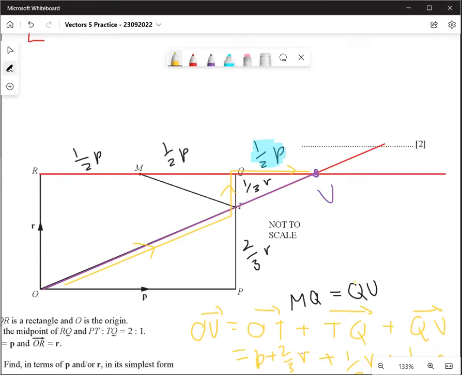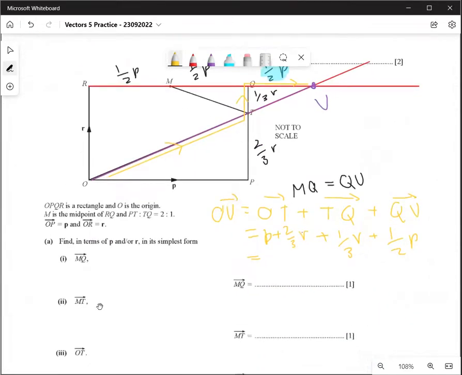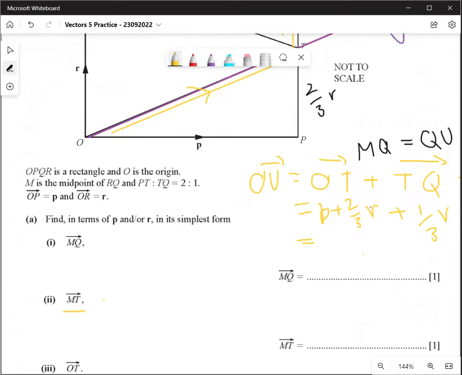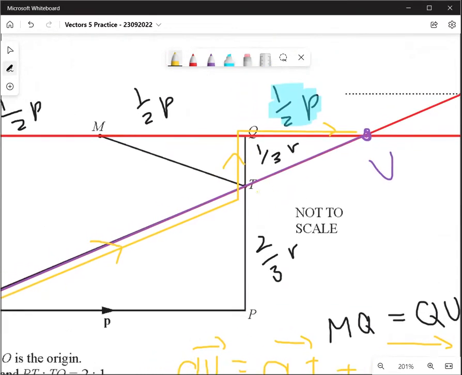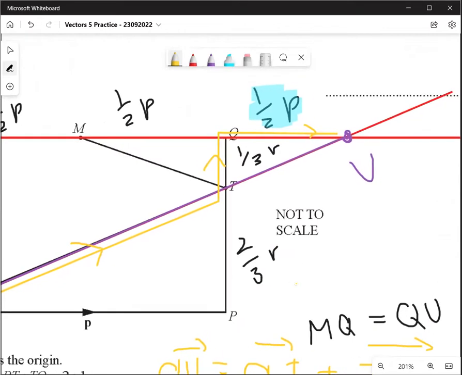Now that is the only way to solve this, because if you look at the ratio here, they're exactly the same. So if MQ is half P, then QU must also be half P. Then you'll ask me, what is TU? Well, we don't have to care about TU. It is the same as MT, but we don't know MT. Did we find MT? Well, we did find MT actually. So we could have also used TU. We knew what MT was. We could have also done TU.